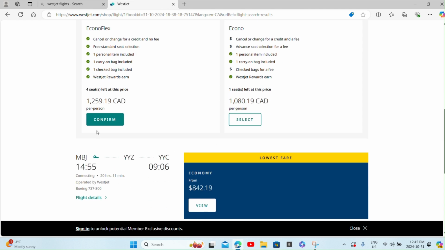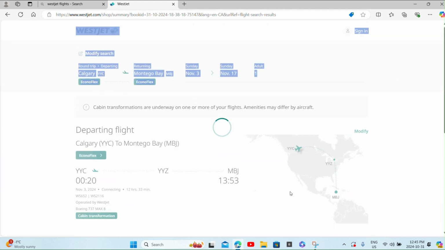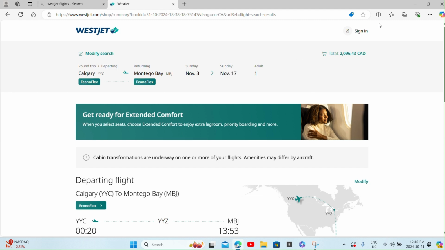So I would select confirm, and now it's just going to tie in both departing and returning tickets, and this is where your total will be. So total of that one trip, Calgary to Montego Bay, November 3rd to November 17th, one adult, and your fare class are both Econ Flex.